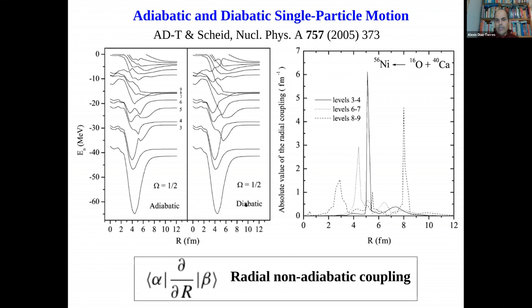And this new basis is the so-called diabatic basis. Instead, if you can imagine, if a nucleon is in level 3, when R decreases, the nucleon will remain in this level 3. But if the nucleons move in a diabatic basis, then the nucleon will go up in energy, and it has tremendous consequences on the features of the collective potential energy surfaces, and as a result on the collective motion of the system.